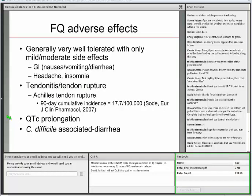I'll also point out that the quinolones come with some hazard. While they're generally well tolerated with mild problems of nausea, headache, and insomnia, the tendinitis can really be severe when it happens and lead to significant morbidity. The issue with QT prolongation needs to be taken into account, particularly in an elderly individual who may have some underlying heart disease. And the quinolones have been closely associated with C. diff-associated diarrhea. So I think we need to be cautious about reaching for the quinolones willy-nilly. And I think we certainly need more research on this question of whether to use them in INH monoresistant TB, which, as I mentioned, is now 10% of the tuberculosis in the United States.